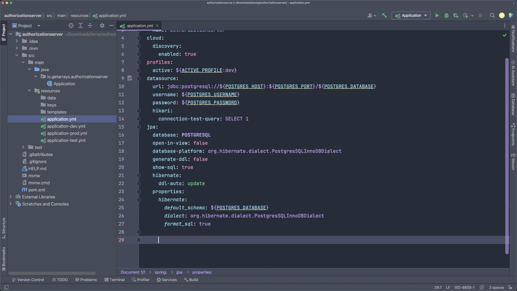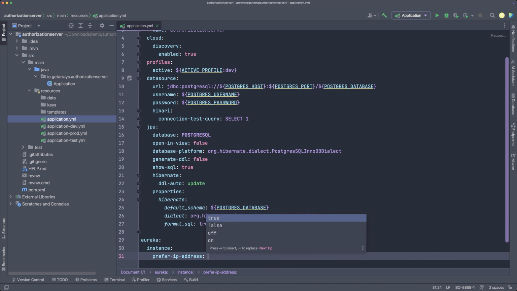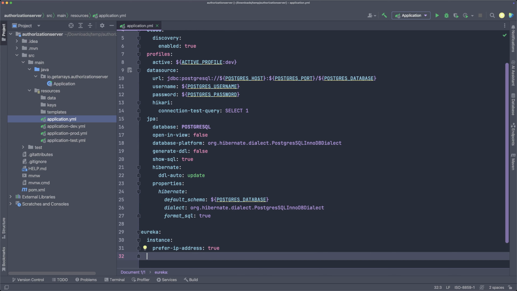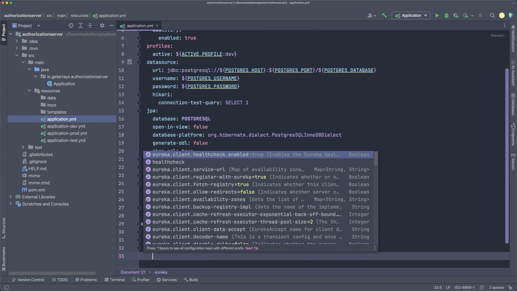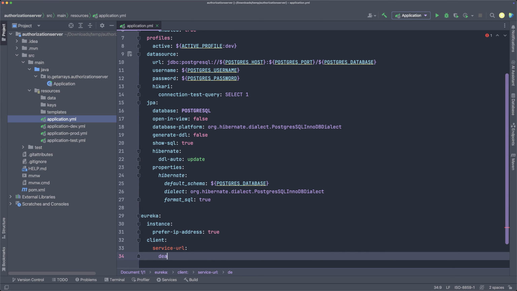And then after that, I need to define some Eureka stuff. So I'm going to say Eureka instance, and then prefer IP address, I'm going to set that to true. And then I'm going to pass in the client, and we need the client service URL. This is going to be default zone, and this is going to be http:// and we need to pass in a username and a password.